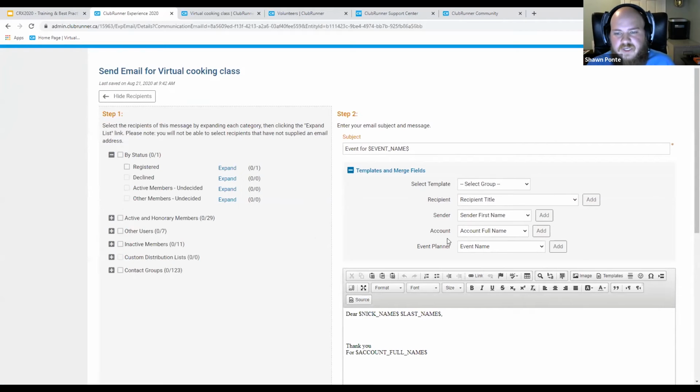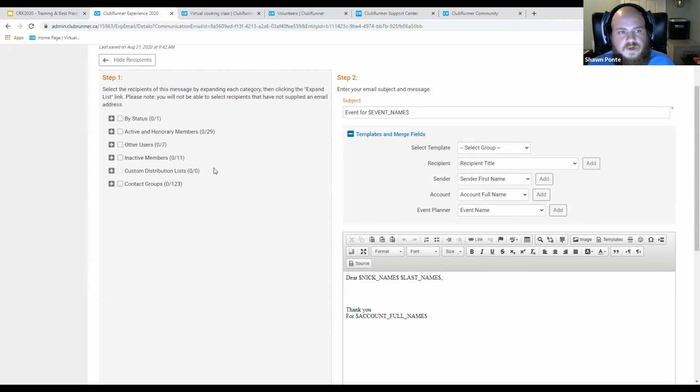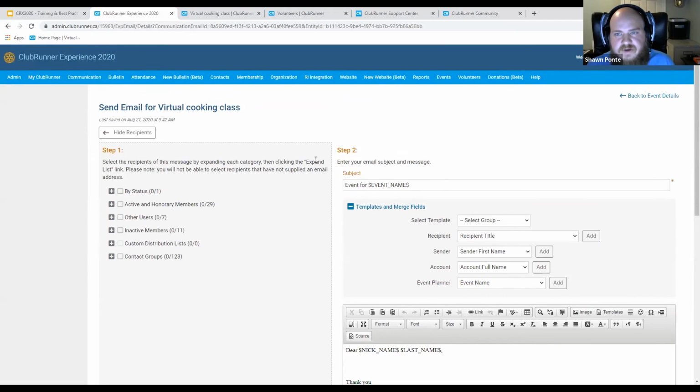What we can do is we can come in maybe a few days before the event or the day before. We can come here and we can select registered. And we can send the password to the people who have registered for the event. And it's also a great way to reach out to people who have declined or people who are still undecided. So definitely use those options there for the communication aspect. It's very, very important.